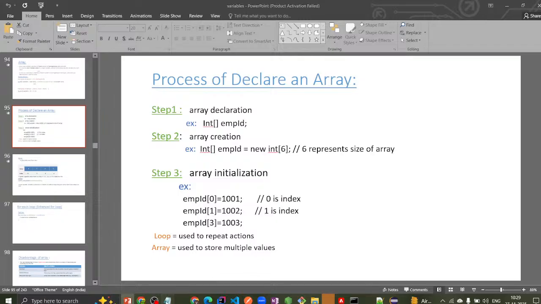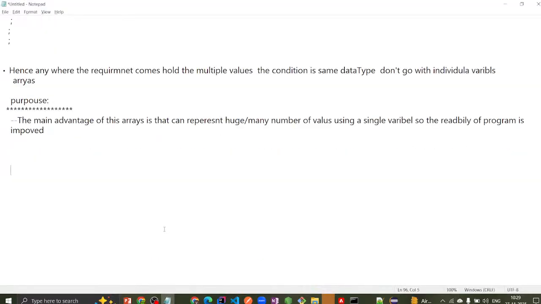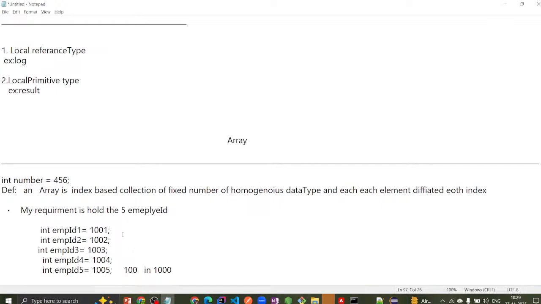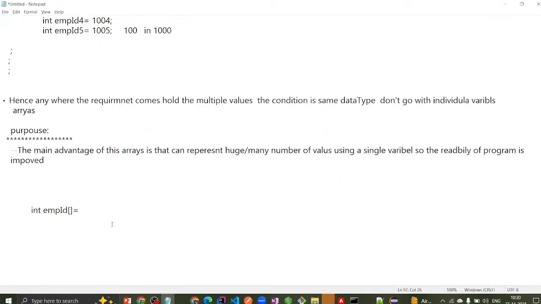Let me write here: integer empid square braces equal to, let me go with the second way, 1001 comma 1002 comma 1003, 1004 comma 1005.